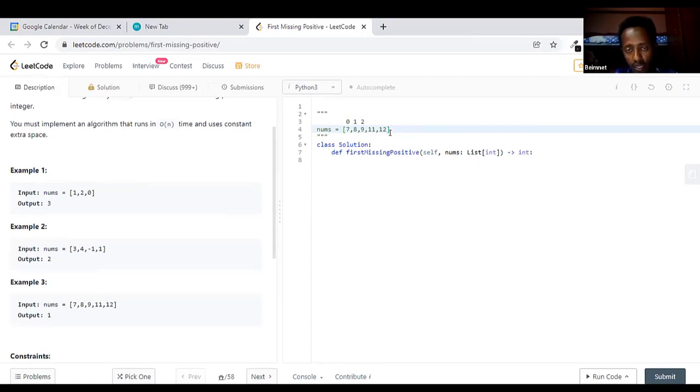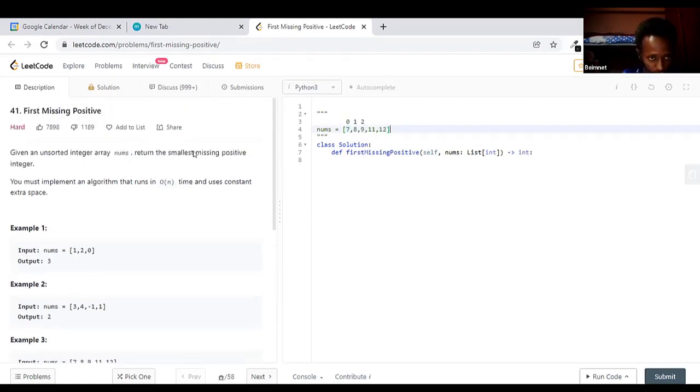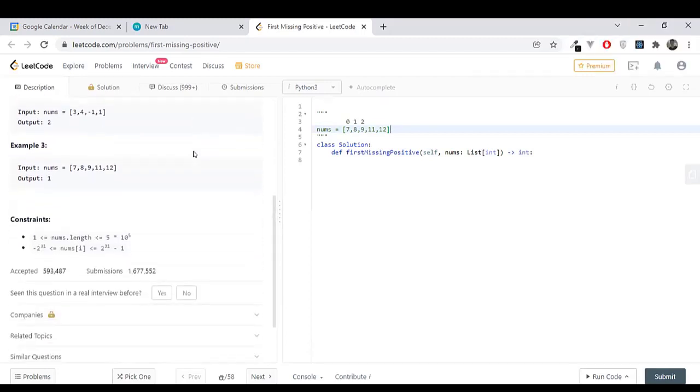So in that case, we cannot switch a number and make it be at its correct index. For example, for 7, we cannot move 7 to the 7th index. Okay, can you give me 1 minute to think? Yeah, sure.